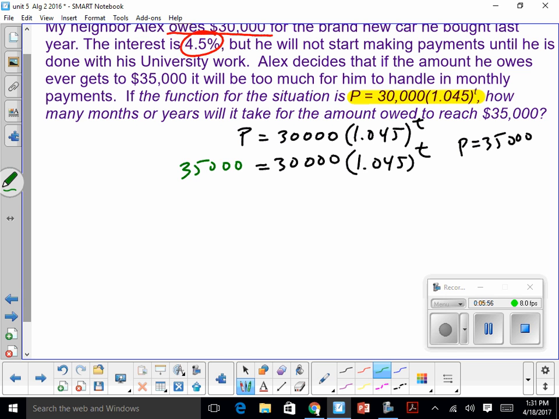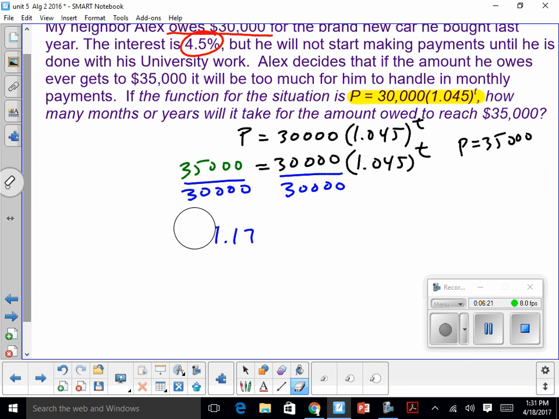Now here's the beauty of this. Because it's so fresh in your brain, we just did this as part of Unit 4. We could have gone all the way back to Unit 1, but I said, let me just back up to Unit 4. Someone say out loud what that 35,000 divided by the 30,000 equals. 1.17. Anybody got any different numbers? That way I make sure. If you did 1.16, that number should be close enough this time.